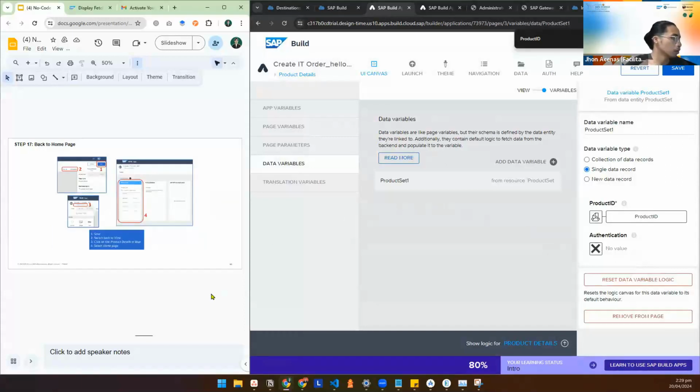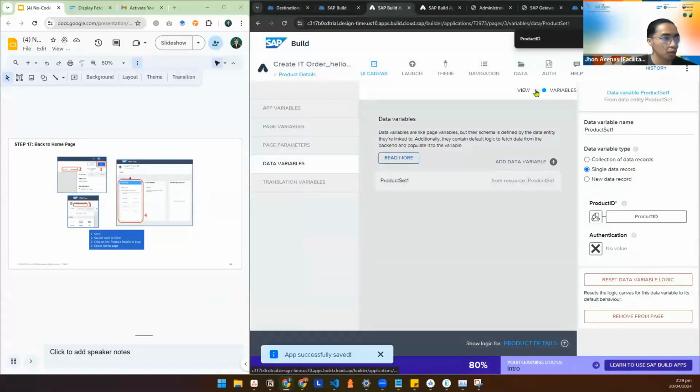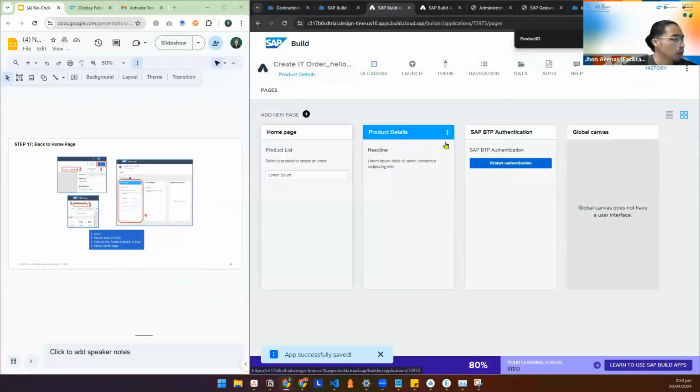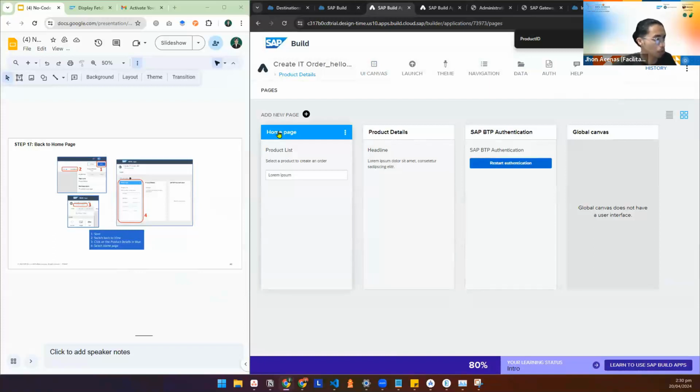Once that's done, we hit on save on the upper right, and then switch back to the view interface. So now let's go to the product details view. So currently when we are in the product details, let's switch back to the home page.